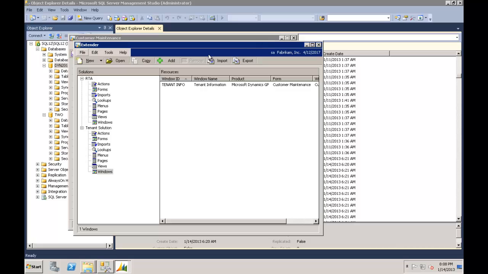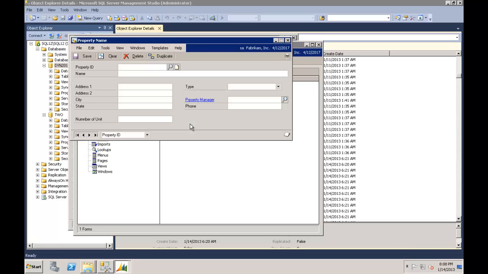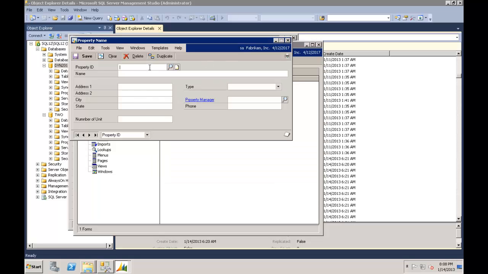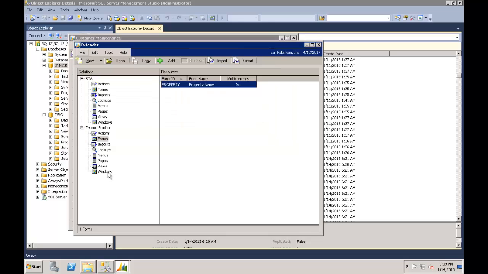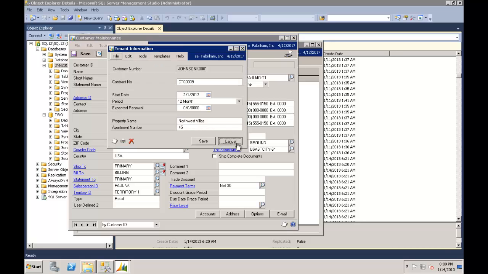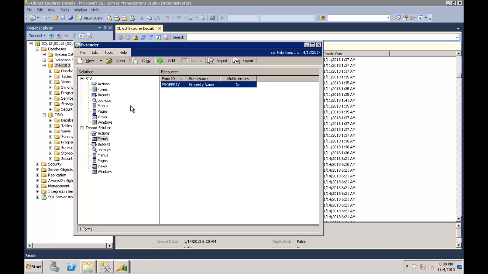And now we're starting to build up a full mini application. If we look at our forms again and we use that one, okay, you'll see we've got one record in here called Parkside Villas. Let's add a second record, and this could be the Golf Views development. I'll skip the address information. You've seen how that works. We'll simply mark that as being a golf development, and we'll save that master file now for another property. So back on our window, if we bring up Kimberly Johnson, when we're looking at her tenant information now, that was already open. Let's just open her up again.